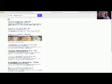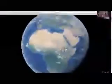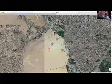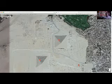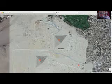But we're going to jump right in, and I'm going to go ahead and share some information here about the pyramids. Okay, so here we go. Pyramids of Giza. Go ahead and let my computer do its thing. Bam! All right. So to decipher these codes, one has to have a basic understanding of hieroglyphs. So what I'm going to do is go ahead and break down two very important hieroglyphs that help us understand one layer of the multifaceted code that is the Egyptian pyramids.